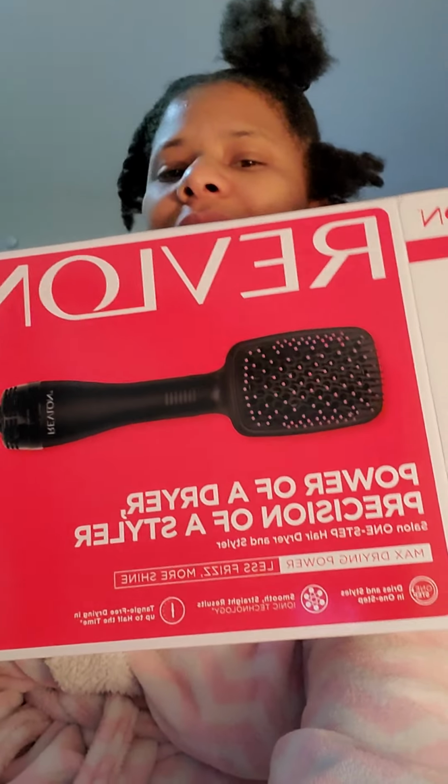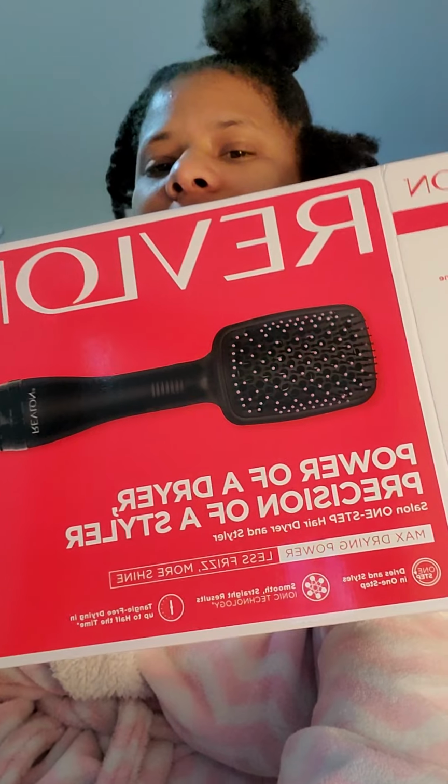So my product for today will be the, that's my drum roll, y'all. Revlon Power of a Dryer, Precision of a Styler. Salon one-step hair dryer and styler. So basically, it's the Revlon hair drying brush.